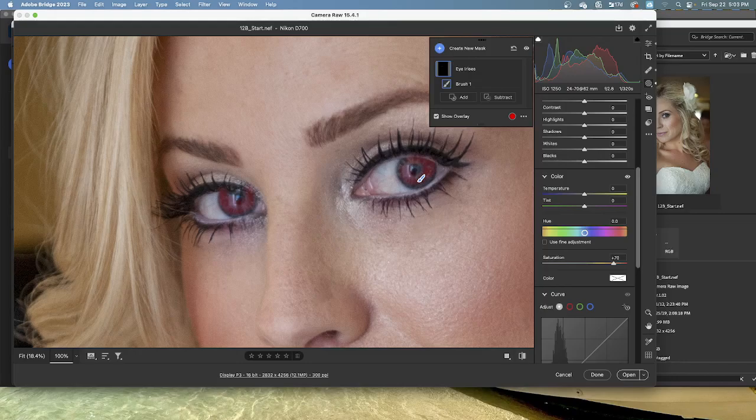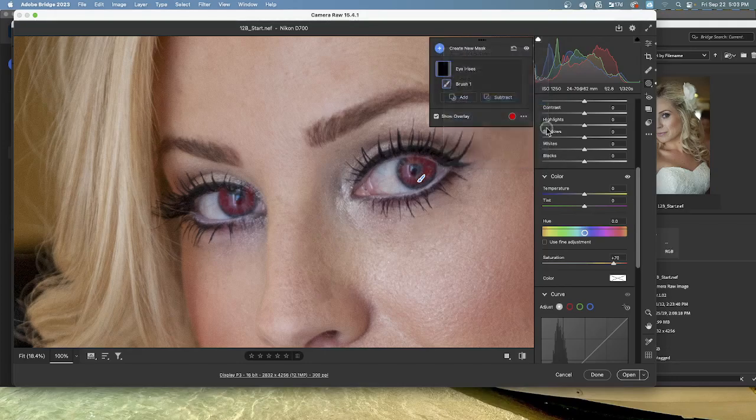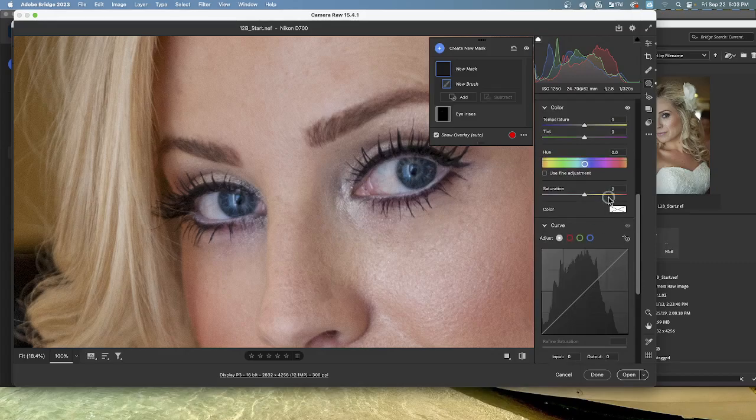Now you'll create another brush mask to desaturate the red corners of the eyes. In the mask panel, click the blue Create New Mask, and we're going to choose Brush. In the color panel, set the saturation to -50.